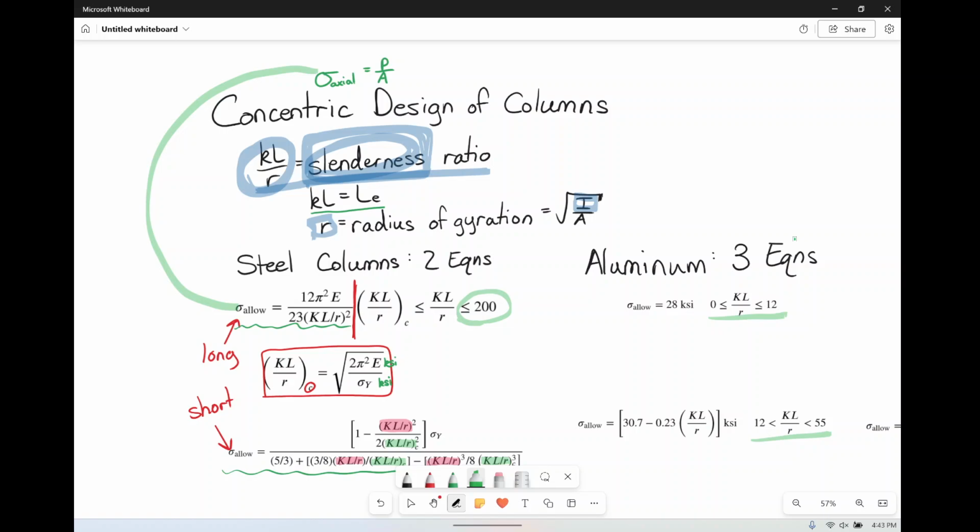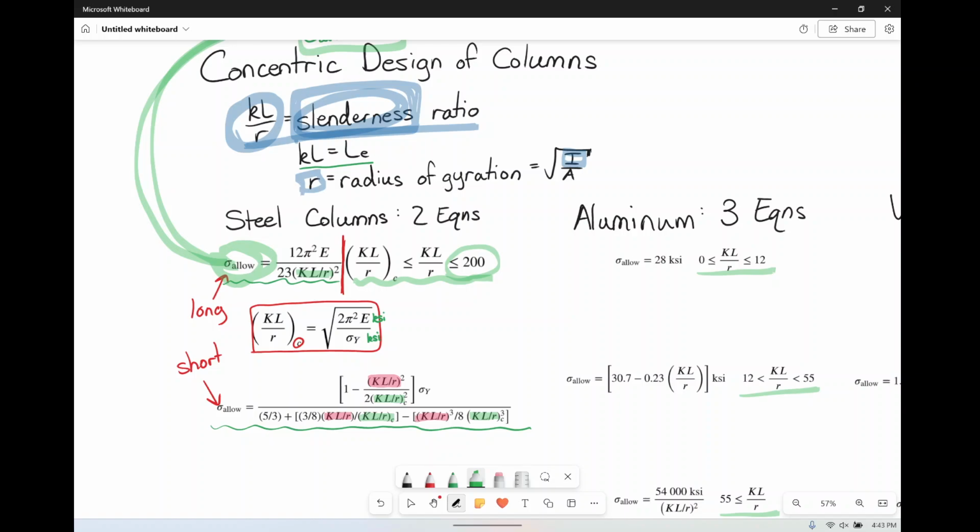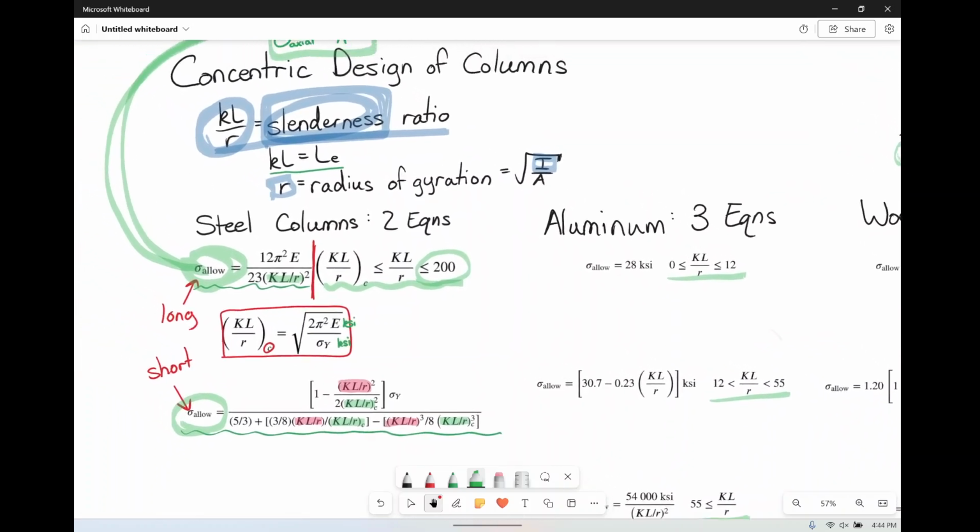Quite simple if given some actual sizes of a column. Very, very easy. If you're not given a length, then you have to kind of guess and check. You know an axial. You're going to set it equal to an allowable to solve for a KL over R, and then check to make sure that it's actually within your range. If it is, cool, you can use that one, but then also don't forget to check the other one. Solve for a new KL over R, make sure it's within the range, and whichever is the longer column is obviously going to control. So that's not really that bad.